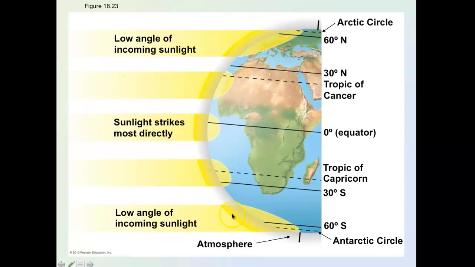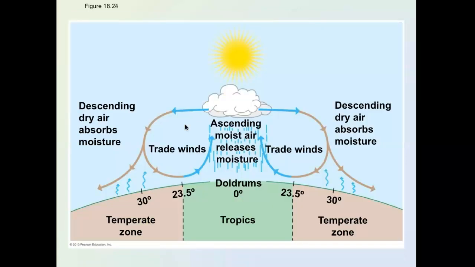So this tilt of the planet, this is the way that the sun strikes the earth, and that dictates how much sun and heat, but also it dictates the moisture. And you don't need to know all of this; I'll tell you exactly what you need to know. So here at the tropics, this is the equator of the planet. You have the most direct sun, so the sun's coming down here. Because there's so much evaporation from that direct heat, the moisture goes up. So there is an upward motion for the moisture from the earth.